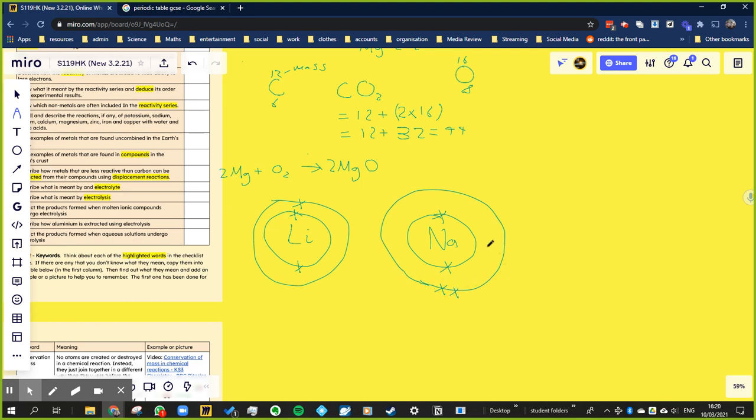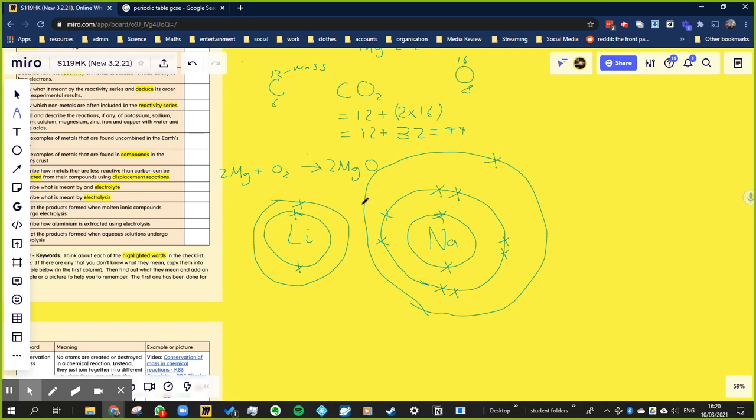The next shell can hold up to 8, and I tend to draw them in pairs because you can see them more easily. So that's 6, and then the other 2, that makes it 8 total. So we've got another 2 to do there. That's up to 10. We still need to add 1 more, and so we need another shell. Just like lithium, it's also got 1 electron in the outer shell. So sodium and lithium both have 1 electron in the outer shell.